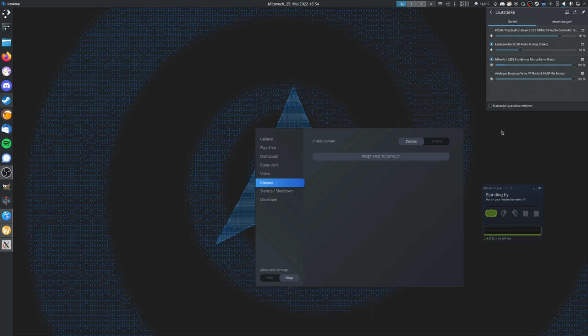I also talked about that in the Lighthouse Space Station Management video. This script also takes care of that, but that didn't work on my system. So out of the box, you will have to do it manually, and you can't even do that inside of SteamVR because another thing is the desktop view is broken, but I will show you that in a minute. So you will have to change that manually, or if you use the audio control widget I showed in another video, you can do that inside of SteamVR as well.